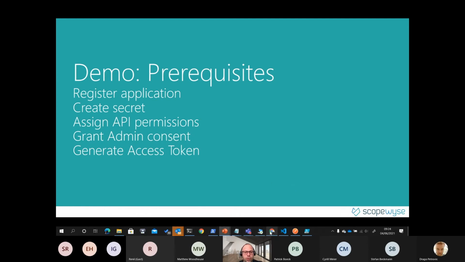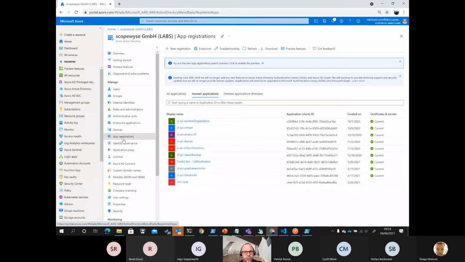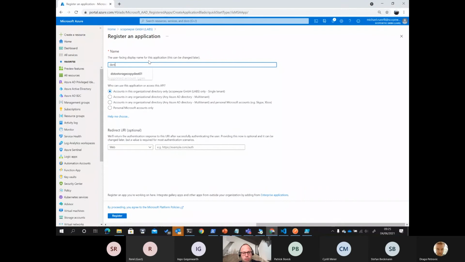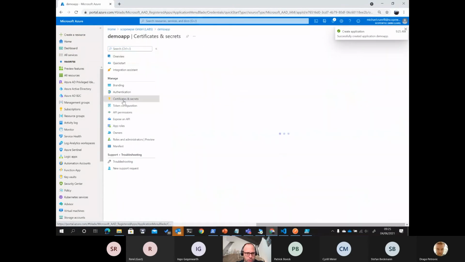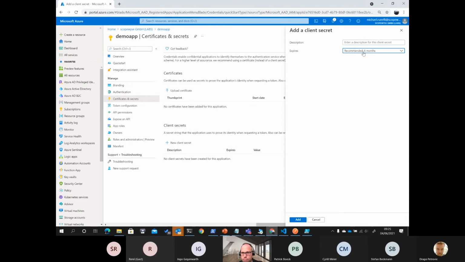So first thing first, we could do that with Azure AD. So we could go in here in Azure AD to app registrations and then create a new application. So demo app something. We don't need to provide a redirect URL here just to interact with the API. We could do a register. And we are going to create a certificate or a secret. In this example, I'm going to create a client secret. So that's maybe valid for 12 months, test, whatever.